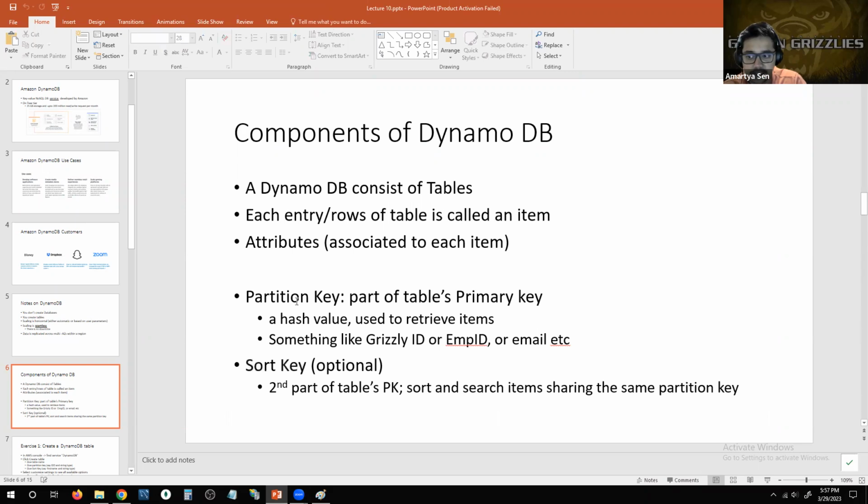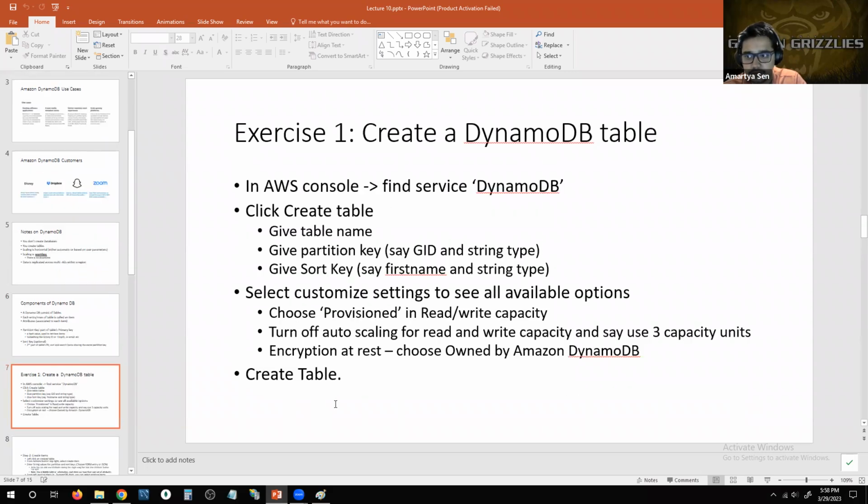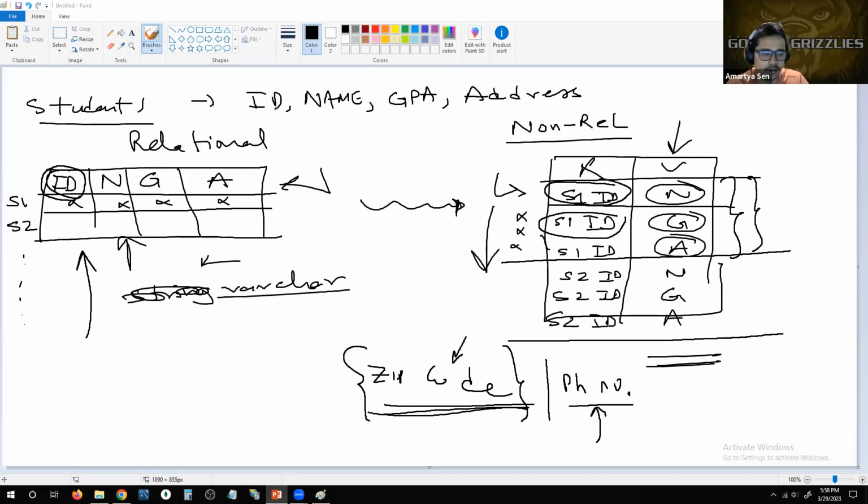So all of these keys, since it's a key-value store, can be thought of as a hash value, right? The key is basically a pointer to where the exact value is being stored. If you have read about hash maps and stuff like that, that is exactly what we are building here, okay? So we will move forward and switch to our AWS console to go through some exercises of a DynamoDB table. And it is quite straightforward, as it was in the relational environment. We can work with this.